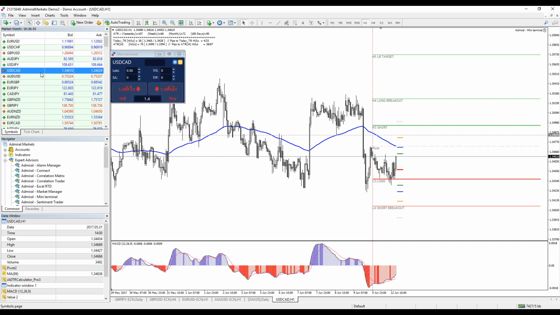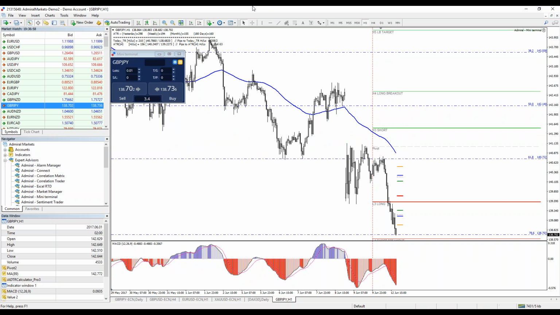Akbar is asking about pound yen. Will it get back to 139.50? Well, if it gets back, we could sell it. I don't know if it will get there. If it gets there, we will sell it. New Zealand dollar.